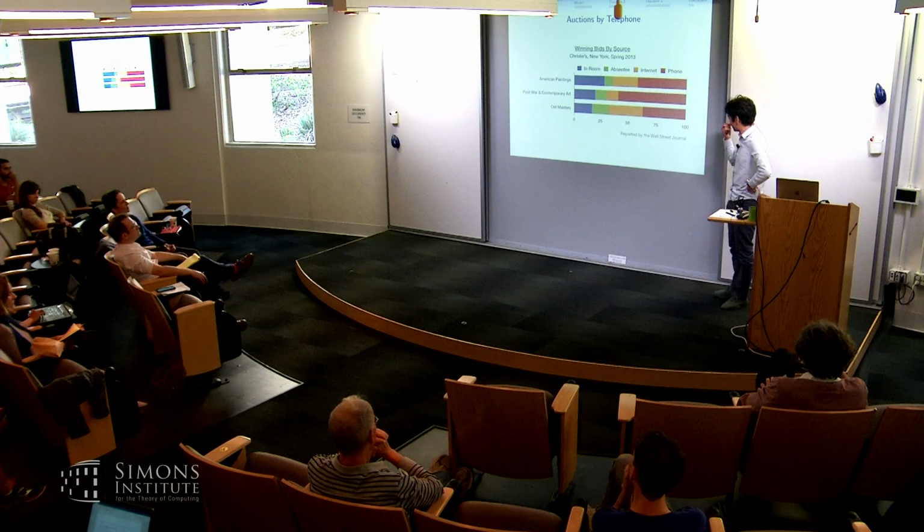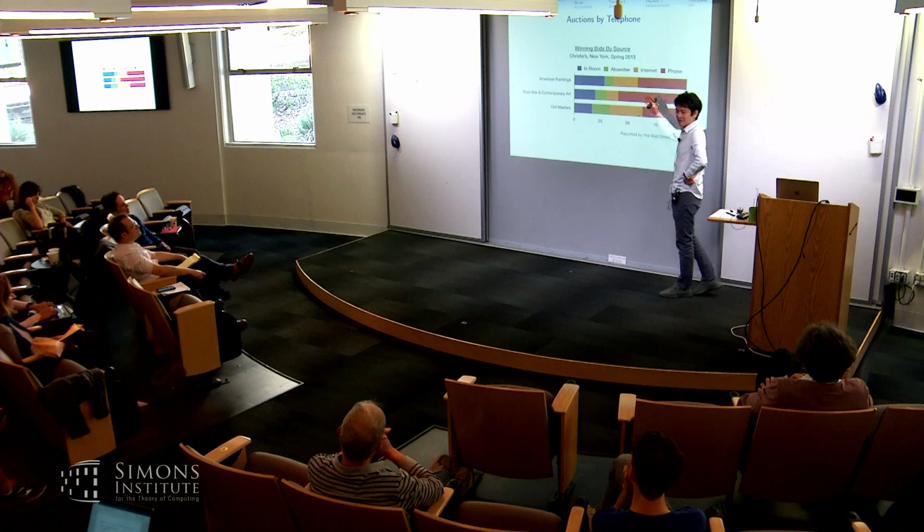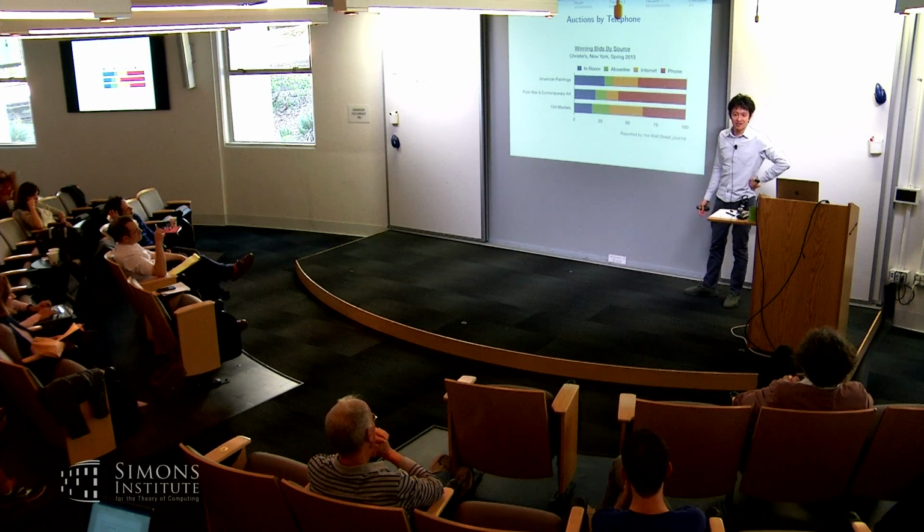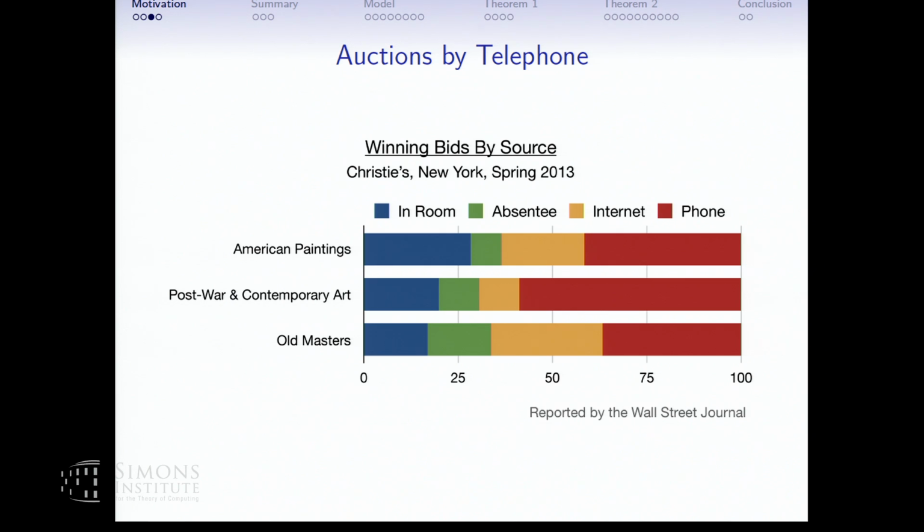So this is the one bit of data I want to show you. This shows you, for various categories of art auctions at Christie's, how the winning bid was collected. You can see that about a quarter of the time in blue, the winning bid is from somebody who's physically present in the room, bidding typically using one of these secret bidding languages. Christie's will permit you to submit absentee bids free of charge. Christie's will say to you, just tell me your reservation value for the item. I will bid for you as though you were in the room. You can see, despite the fact that the service is offered free, it doesn't happen all of the time. Yellow are bids offered through Christie's portal for bidding over the internet.